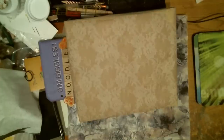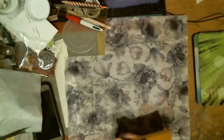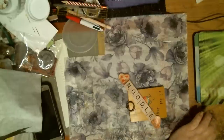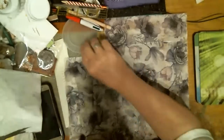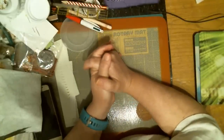Okay, now. I'll put these back up. And I'll leave this out just in case I need it. And I'll put this back in its slot. It now has its own little slot. Oh, and well, that's not good. Okay, there, there. All right, now. Now, double check. Make sure.